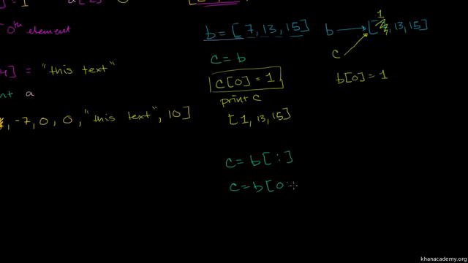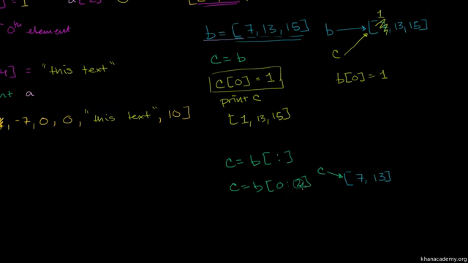So this right over here would create a new list that is the 0th and only the first element. It won't include the second element. So in this case, it would create a new list that looks like this, if we assume we haven't changed b yet, if we assume that this was our definition of b. And c will now refer to this new list. So it created a copy of the first two elements, the 0th element and the first, not the second element. You would have to put 3 here if you wanted the second element.